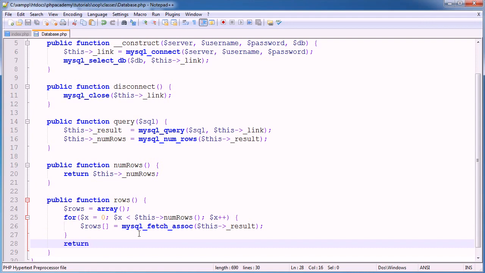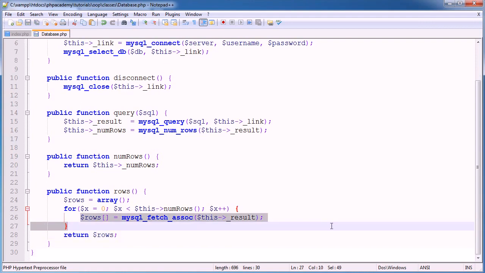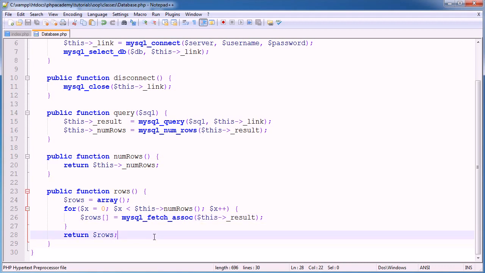What we're then doing is returning rows. Basically, as I've explained a couple of times already, it takes an associative array of the results and appends it for every row that we return, which is 20. So now we're returning 20 rows, and if this database table had 10 fields, rows would contain 10 fields per element of this rows array.